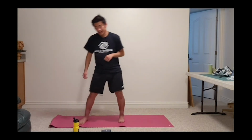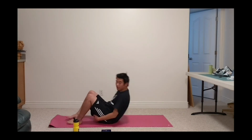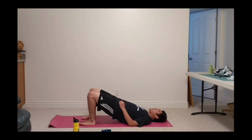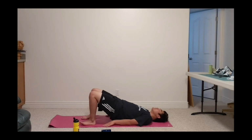Okay. Next up, we're going to be on the floor. So sit down, and then we're just going to go into what's called a bridge pose. So all you're going to do is just like this. Raise up, raise your butt up off the ground. You can use your arms to support your back if you need to a little bit. Okay, just like this. And we're going to hold that for 1 minute. So just up, hold for a minute.